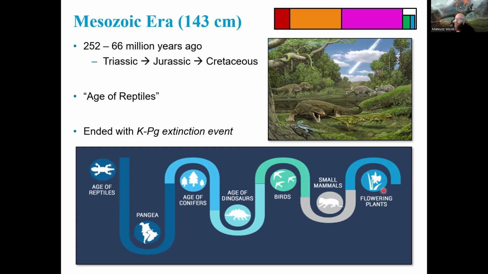But one of the things that you're seeing in this depiction here in the very background, if you noticed it, looks like there's some kind of extraterrestrial object coming in. There was an asteroid impact. That's what we refer to as the KPG, or you might have perhaps in the past heard it as a KT extinction. We'll talk more about this towards the end of the semester as we wind off and finish off with extinctions.